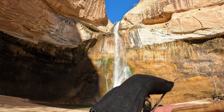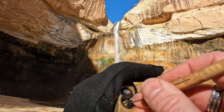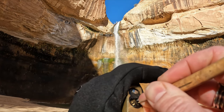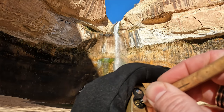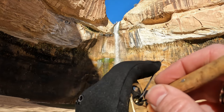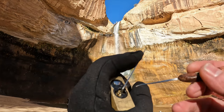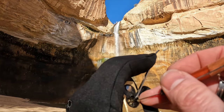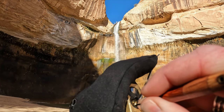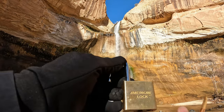Three is definitely set. That was a good turn. Okay, that's progress. Awesome. Yep, feels like we got some counter rotation on five, so let's see if we can get back and get it. I'm going to switch back to my other pick now, because it is just a little bit thinner in the shank. Yes, there's our open. Woo!